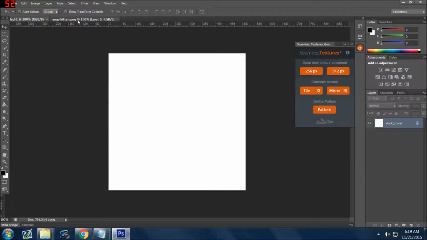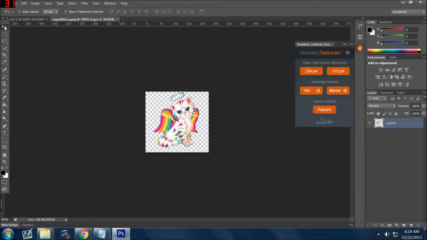In order to bring Angel Kitten over, we're going to make sure that we are in our pointer with the arrow. If you're in one of these other tools like Paintbrush, you cannot grab the image. You have to be in the pointer tool. And then you need to make sure you're on the right layer, which, since we only have one layer here, is the only layer I can touch. But if I had multiple layers and wanted to drag over an image, I would have to make sure I'm on the layer where the image lives.